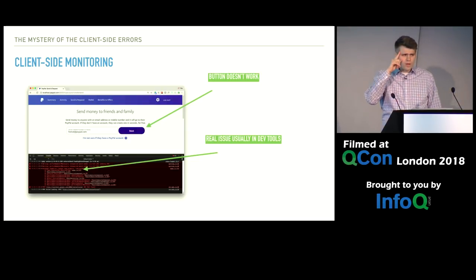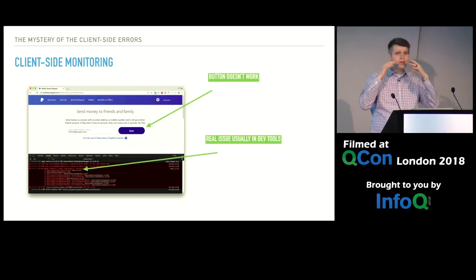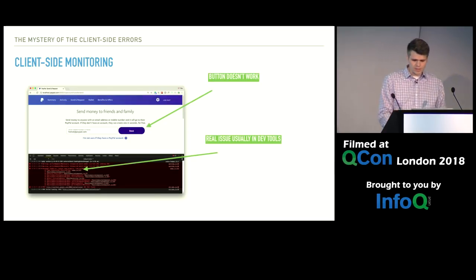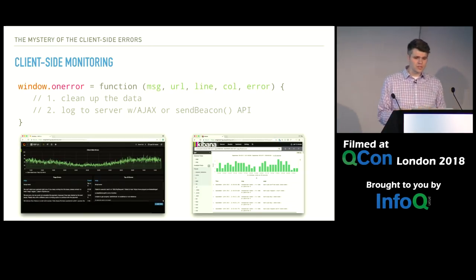And so one of the big things I worked on in the last year was trying to really figure out how to solve this problem. How can we get information about what's failing in our clients, and how can we get that to us in an actionable way? Browsers ship this thing called window.onError. It's well understood. Now most browsers support actually sending an error object with stack trace and all that good stuff.